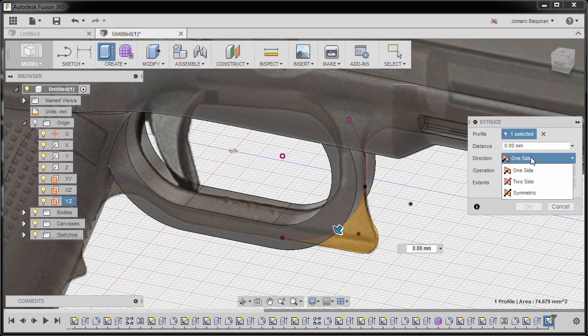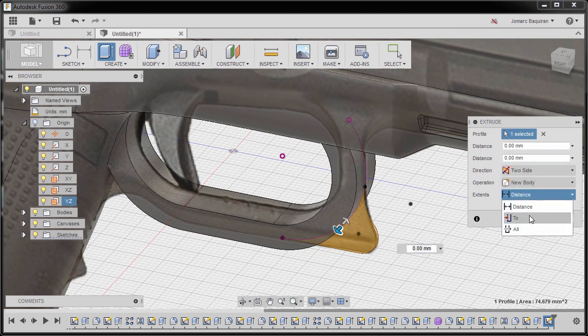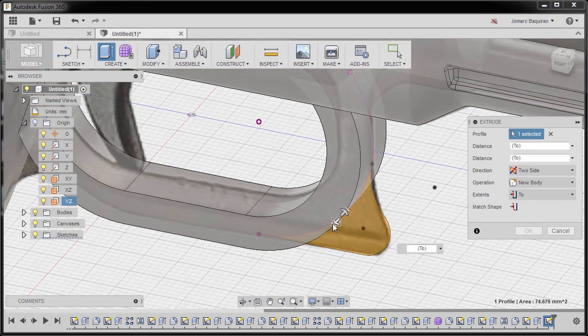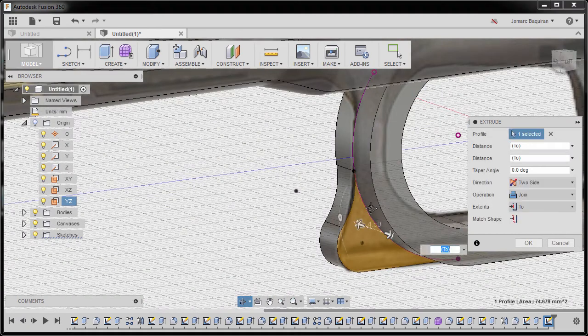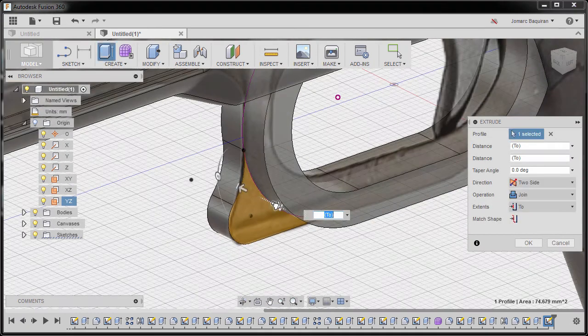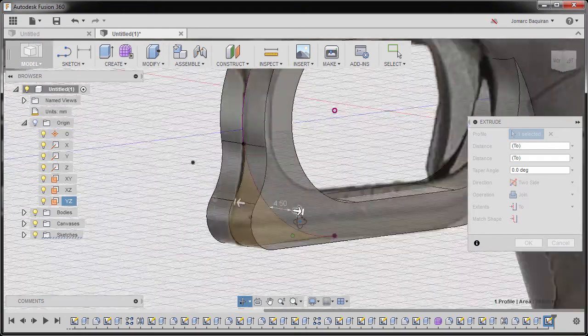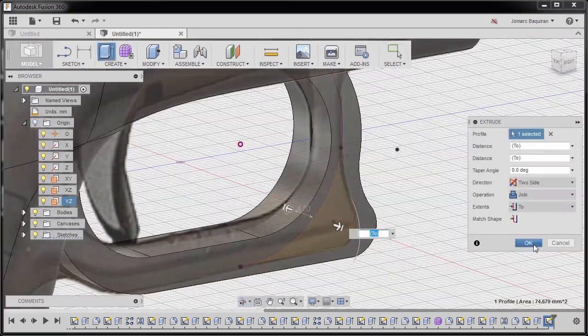Now for direction, I'm going to select to side and extents to be 2. Left click this arrow and left click this face. Rotating and left click this arrow and left click this face. And finally hit OK.